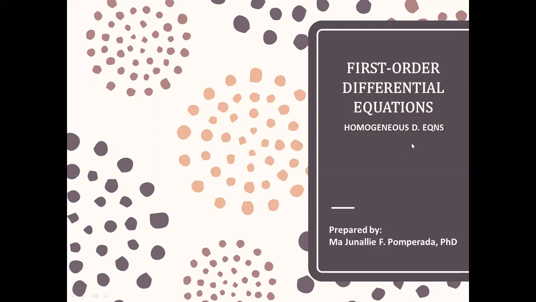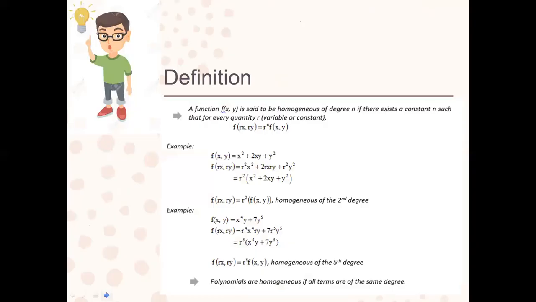We need to test first whether your DE is really homogeneous, because if it's not homogeneous, there's no point in solving it using the procedure for determining the solution of homogeneous differential equations. So as for how we're going to test for homogeneity, or how we're going to know whether a function is homogeneous or not, let's go to the first slide.